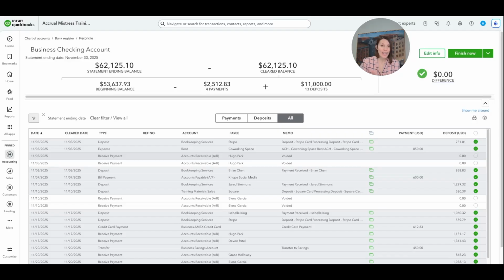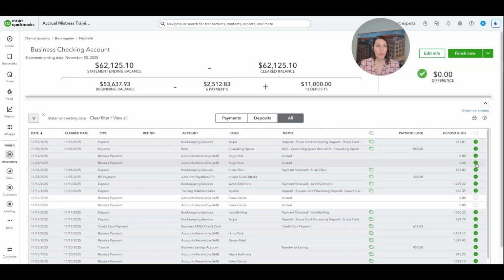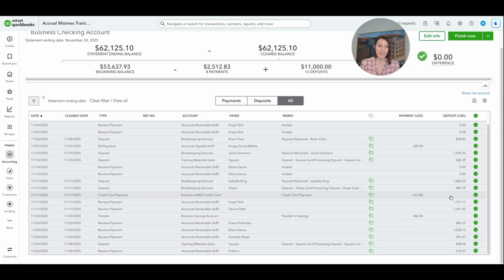But because they did at some point hit this checking account, we actually do want to go ahead and clear these transactions out. Now, we'll talk about stale transactions at another time because that really kind of is its own animal. As far as voided transactions go, however, there is really minimal effort required on our part. Because these transactions did not come through the bank feed, we don't have the little green boxes, and therefore they were not marked off automatically by QuickBooks. However, again, since they have $0.00 value, we can just go right ahead and mark these off, and you can see it makes no change to our difference and therefore our ability to reconcile.